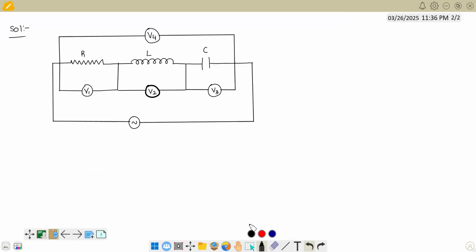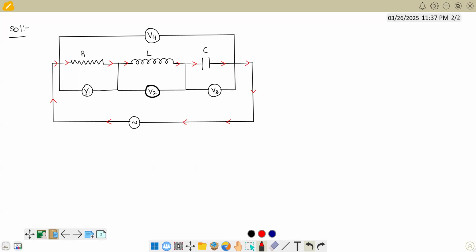Now, if you look at this diagram, let us look at how the current actually flows. The current flows in this direction. No current flows through these voltmeters. We'll assume these are ideal voltmeters with infinite resistance. So current only flows through these resistors and then inductors and then these capacitors. And this is how the current flows in the circuit.